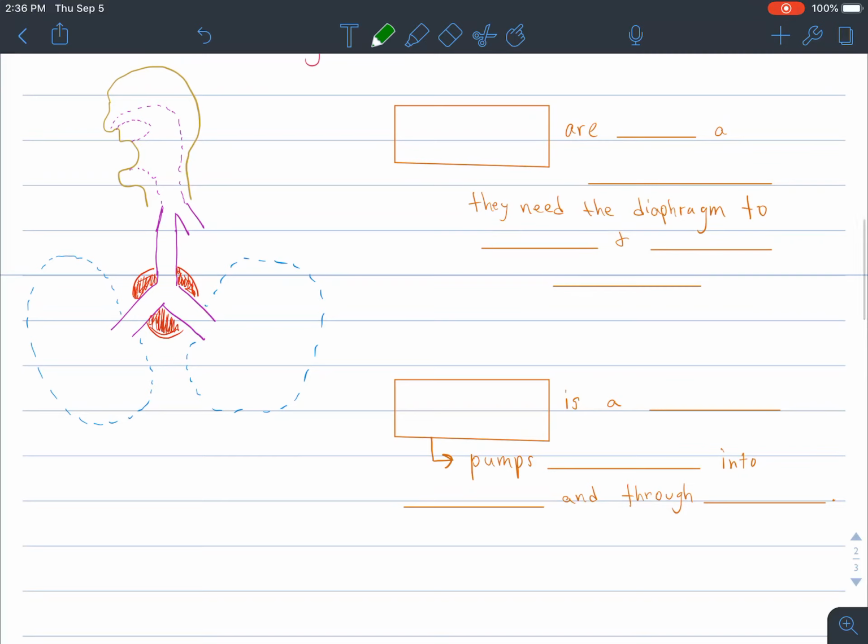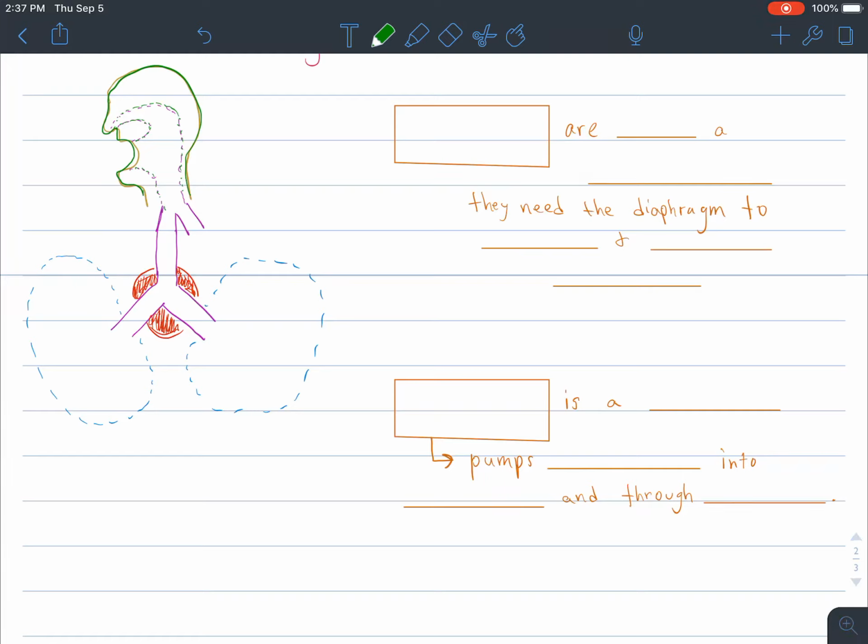So what you need to do is pause the video and draw yourself a head here off to the side. And make sure that the mouth is open, because what we're going to do here is draw a dashed line to show that there's a nasal cavity that we have. In the back of our throat, our nasal cavity connects with our mouth cavity. And both of those can be used in order to take a breath and to get things into our throat.